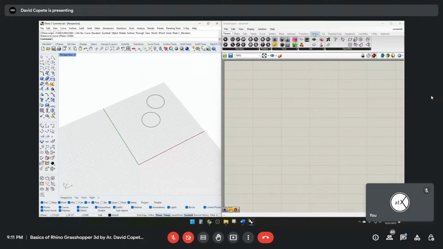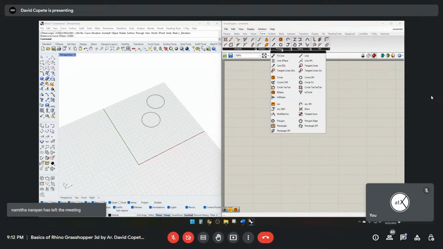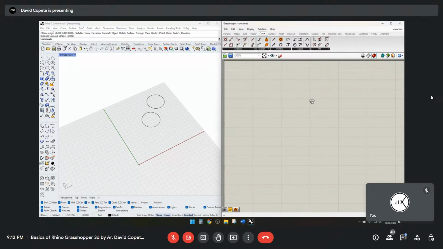We can go to the tabs, and we can see that under math, sets, vector, curves, which these are technically lines or curves inside of Rhino. If we go down here, we will see that under primitive, we have a circle. And we also have different ways of creating different geometry. So we'll start with the basic circle.